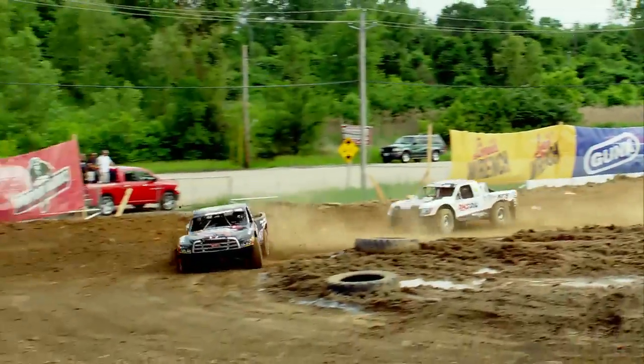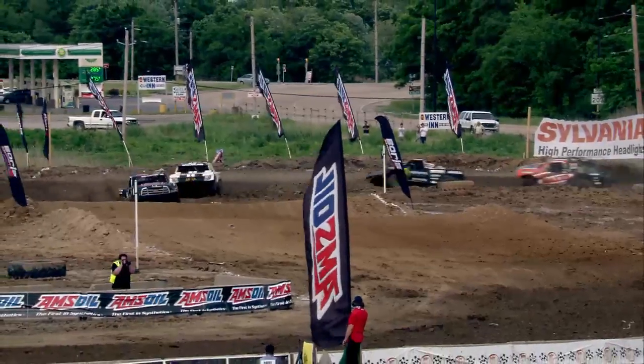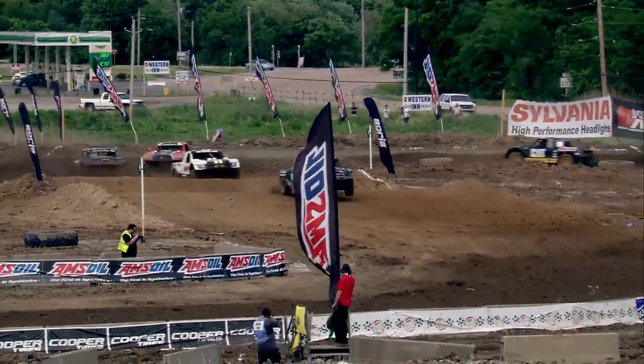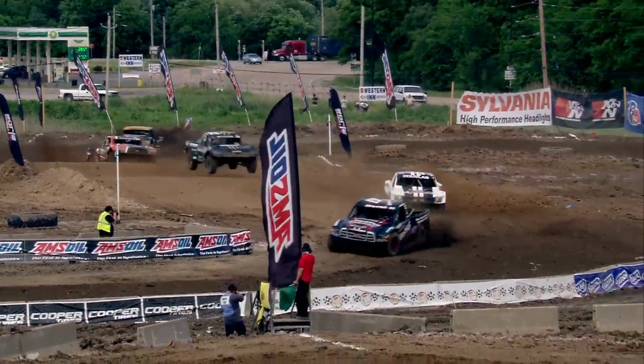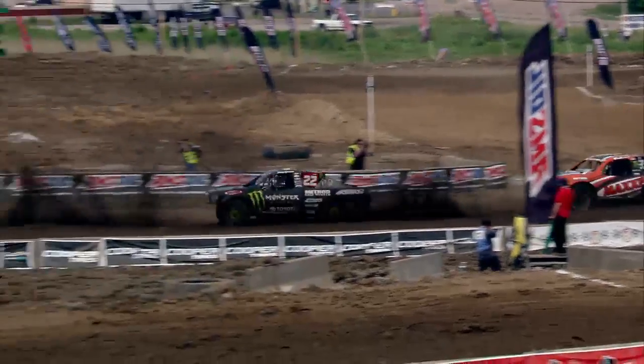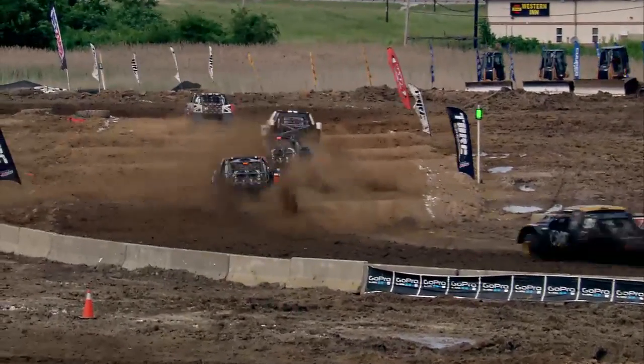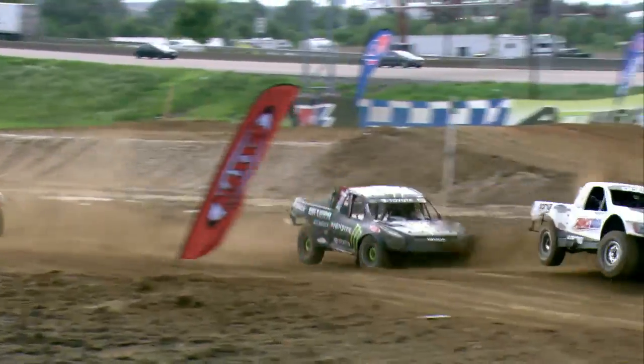I think Johnny's somewhat patient where he's at this moment, running that third spot. He's watching the guys in front of him, what they're doing. If there's an advantage, if there's a spot where he can take it, move up one, he will. But I think he's kind of content where he's at until the halfway point. So you have to look for guys on the move. I think CJ's that guy after getting by Chad Hord. Johnny can't run too defensive, although he may be comfortable.